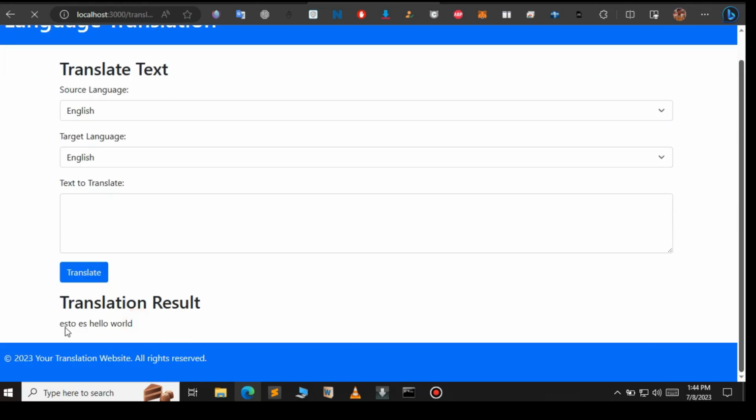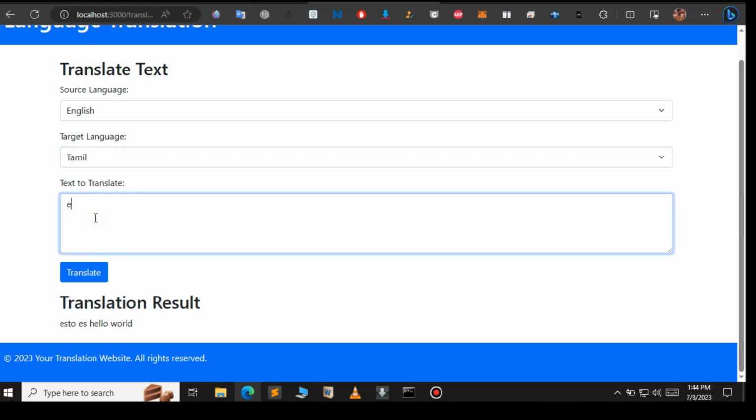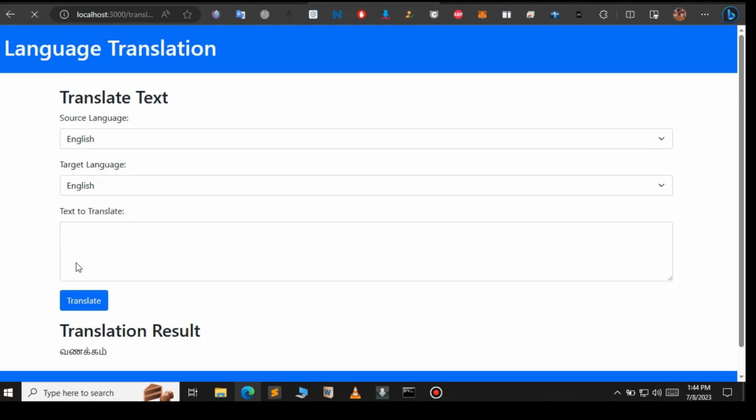Let's change the language to Tamil as well. Let's type hello. As you can see, it displays the result.